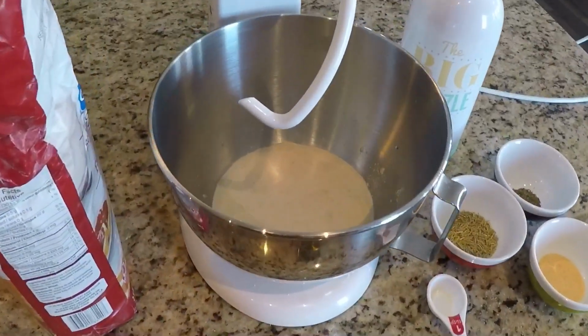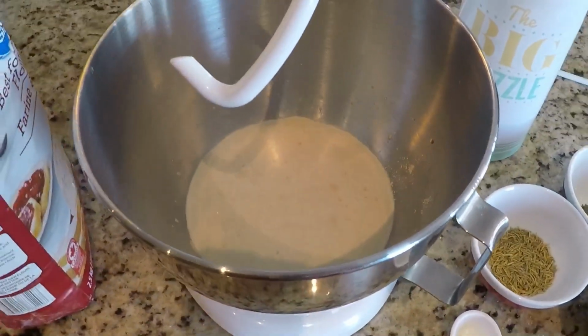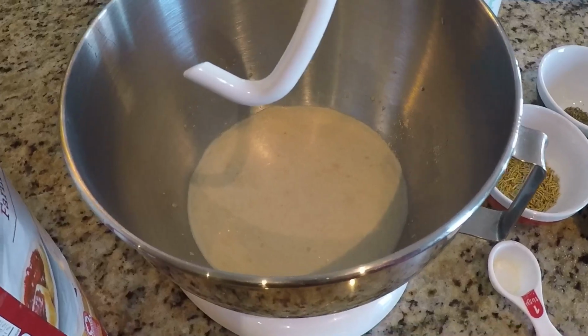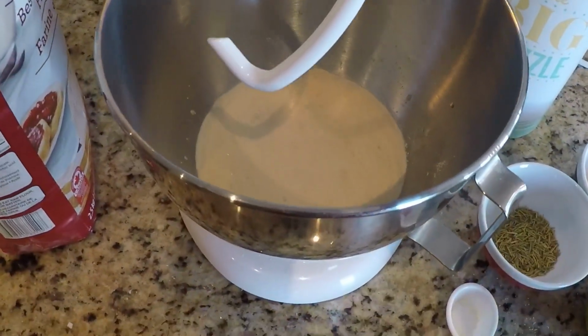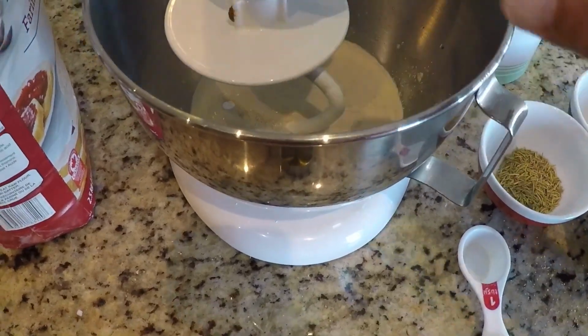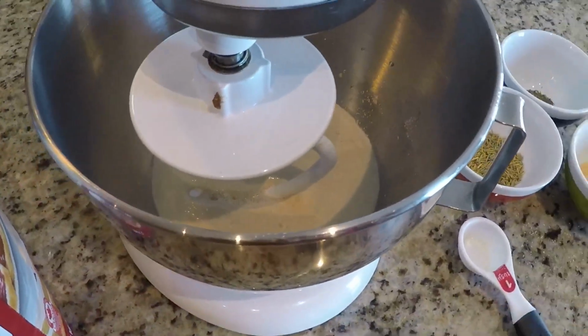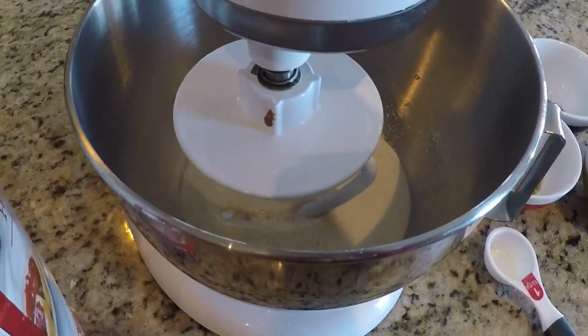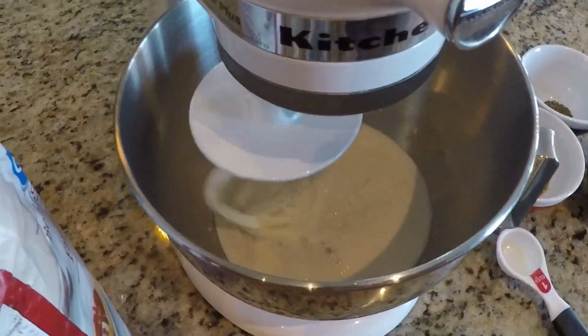Okay, I got my stand mixer all ready to rock and roll here. And you can see the yeast and the sugar and the warm water has activated the yeast and got it all ready to go. So we'll just drop it into the stand mixer. And I got the dough hook on. And we're just going to kick it on to low for now. Then we're going to add our flour and some salt.